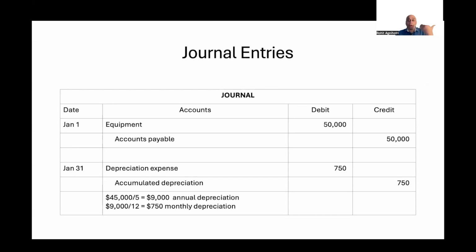On January 31st, you have to record your first depreciation expense entry. Okay, monthly depreciation is $750. We already know this. So depreciation expense debit. Remember, expense debit entries. Okay, so debit depreciation expense, and here you're gonna see a new account that we have never spoken about before. It is accumulated depreciation, $750 credit. Okay, so I will say again, depreciation expense $750 debit, and accumulated depreciation $750 credit. I'm gonna explain this accumulated depreciation account in a minute.